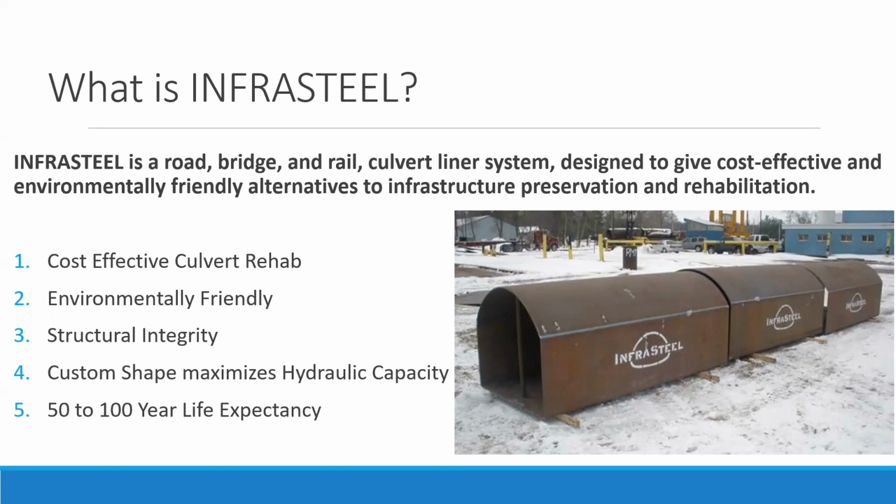Second, that it's environmentally friendly. So InfraSteel, with its steel composition and installation methodologies, is benign to the environment, as steel and concrete have been used for many years for road and bridge construction without contamination issues. Additionally, due to its steel construction, it allows for additional features to be incorporated into the design to assist in aquatic organism travel through the culvert, among other features, which we will discuss shortly.